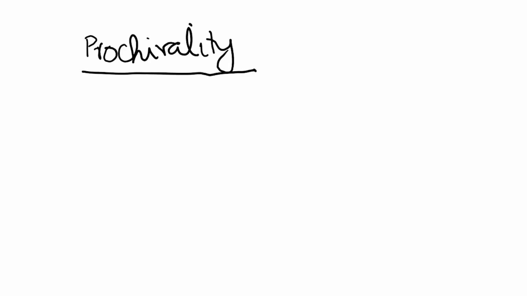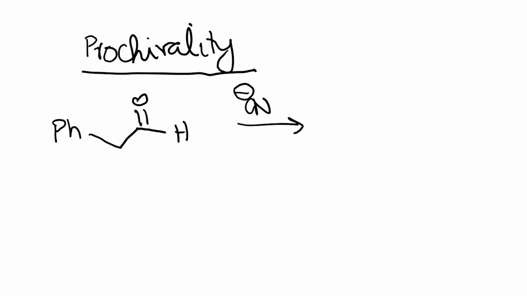Okay. So now let's look at some terms that are important. The first term that we want to understand is prochirality. Okay. So we already know what chirality is. So now let's look at what prochirality is. Okay. So prochirality is nothing but a center, a carbon center or a center that is present in molecules that can become chiral. Okay. So here is the example that we looked at in the previous lectures. So when you add a cyanide to this molecule, you actually end up having a racemic mixture. And so let's look at that structure over here.